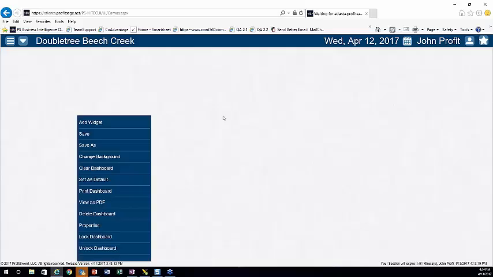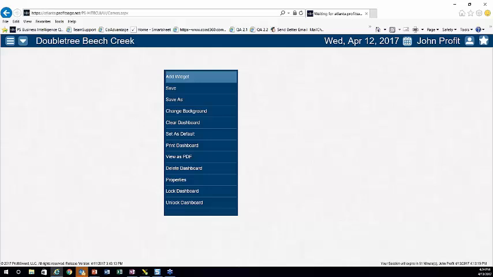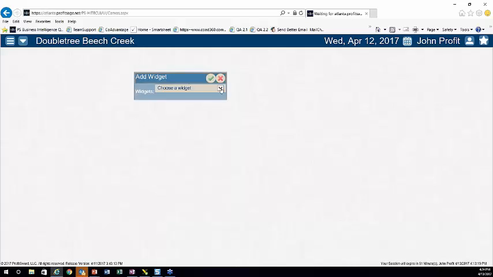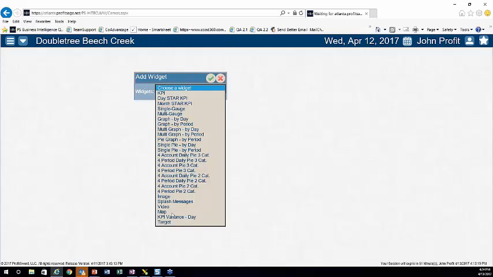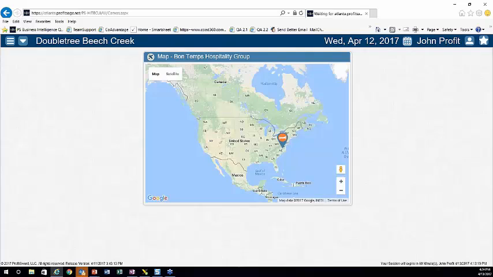I have a blank canvas already because when I left my report the last time, I used the trash can. If I right-click, my first option is to add a widget. You'll see the options that display for you. I'm going to go ahead and pick my map widget. I only have one widget on the dashboard, so it's not allowing me to add any more. With the map, there are some Google coordinates set up in the options that will control the items showing on the map.